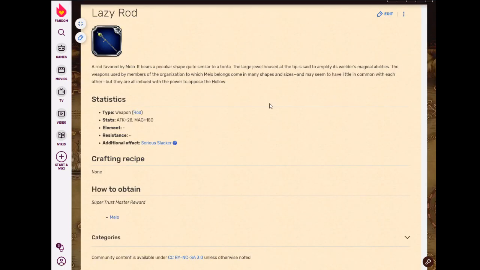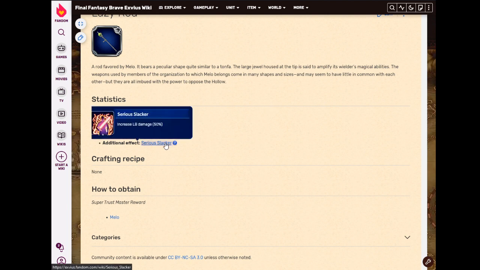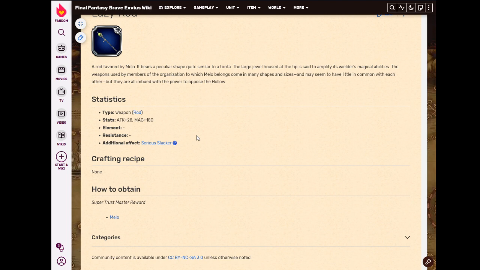Milo's STMR is a little unfortunate. For one thing, it's a little bit lowish on the magic, only 180. It does give 50% LB damage. LB damage mages are pretty common, but a lot of times you're going to want to use something like the Dark Visions Rock that's really high magic, or you're going to want to use something like Shantoto's Chronicle. Shantoto's Chronicle, it's a TMR, so it's very, very easy to get. It's just better. It's just flat out better. It's higher magic, same LB damage.